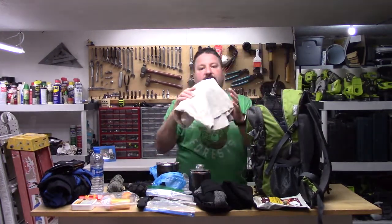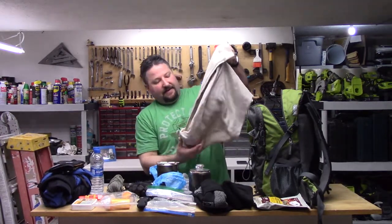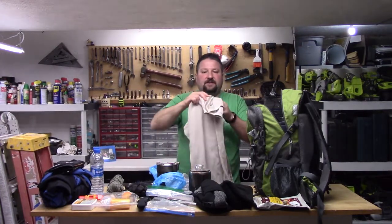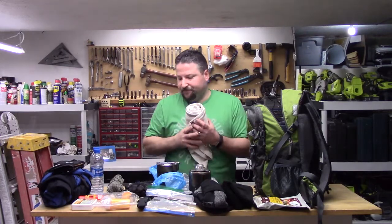I have an extra layer of protection. This is just a long sleeve, like an athletic jersey or shirt. But these are very warm. I believe this one's made by Adidas.